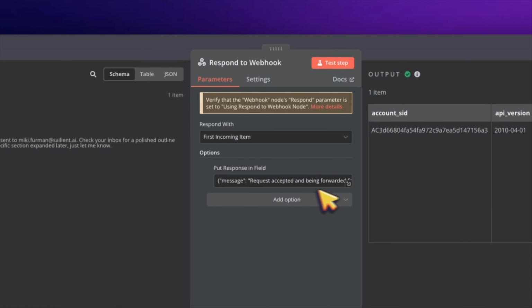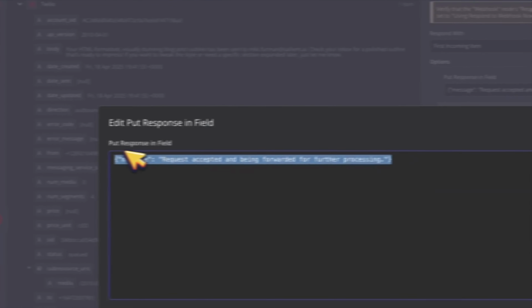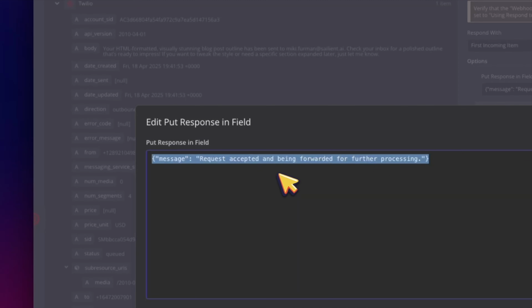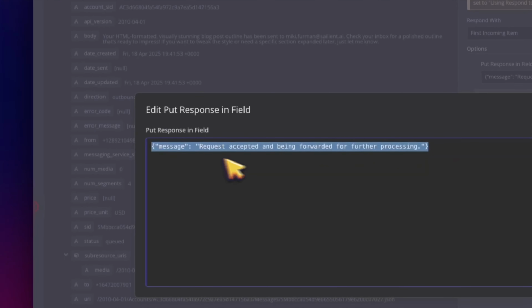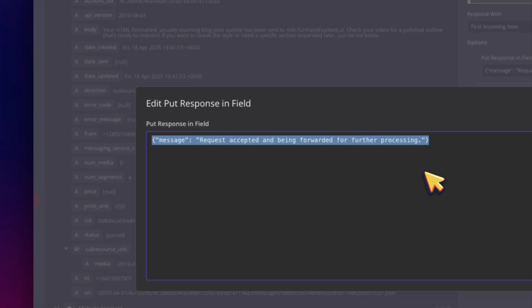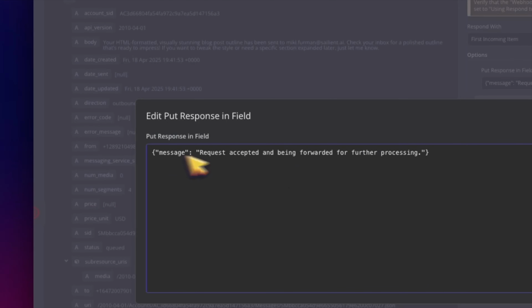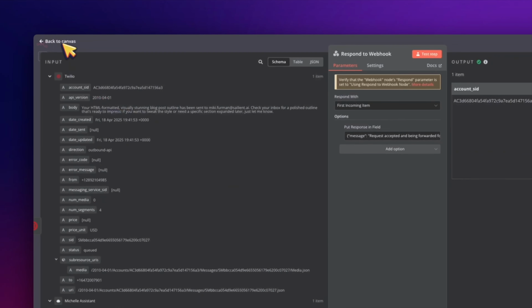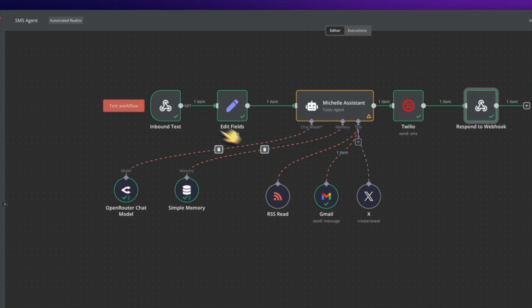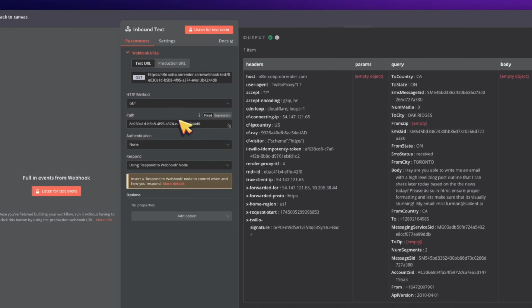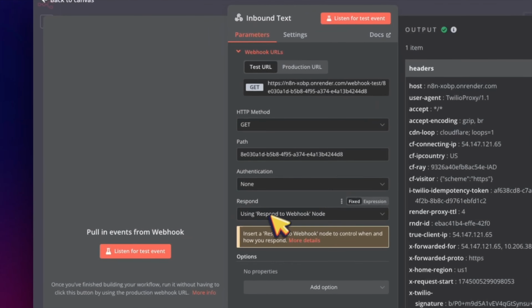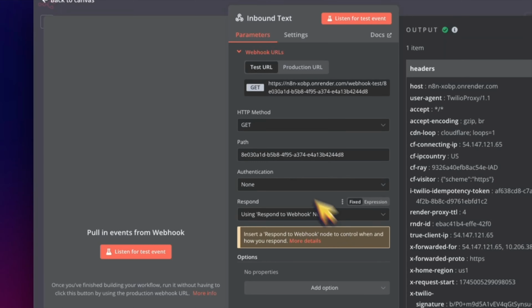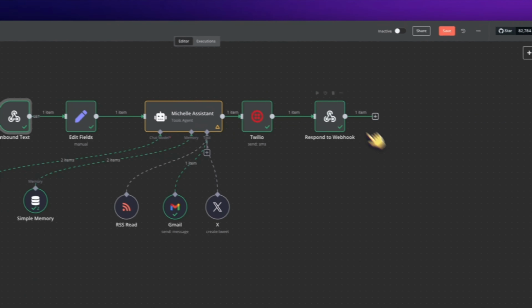And then the message here is very important because what this is gonna do, this is essentially gonna delete the accepted message that Twilio normally sends out automatically once it receives a message, okay? So you literally just wanna copy and paste this right here. Again, like I said, it'll be available in the community, but if you're not in the community and you're just following along on YouTube, literally just copy and paste this here, and you'll be good to go, and then it'll eliminate that accepted message. And this is why at the very beginning of the webhook sequence, the inbound, you wanna respond based on using the respond to webhook node, okay? So that's what completes the whole thing full circle.